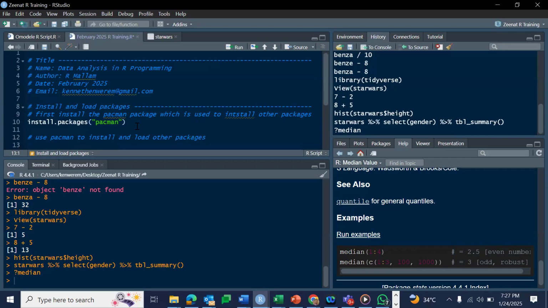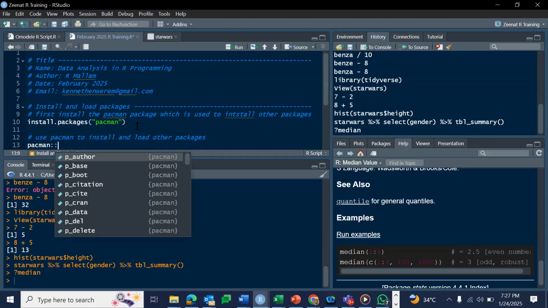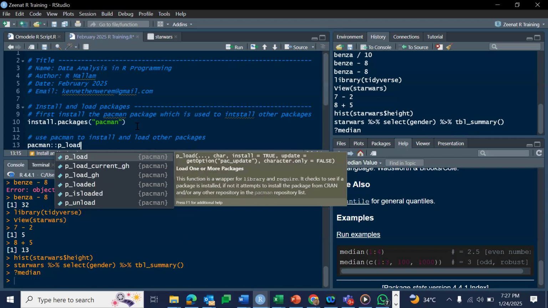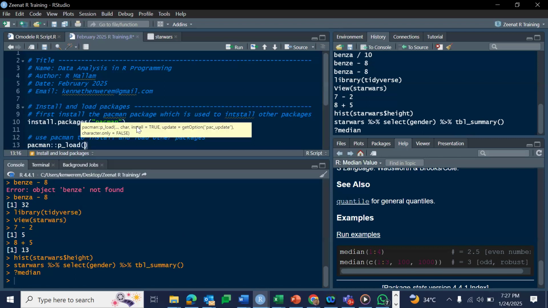Then the next thing we'll do is now use pacman to install and load other packages. And how we do that is we say pacman::p_load in brackets. Now we'll put in the function the packages we want to load. So I told you there were 7. So you have rio is the package.